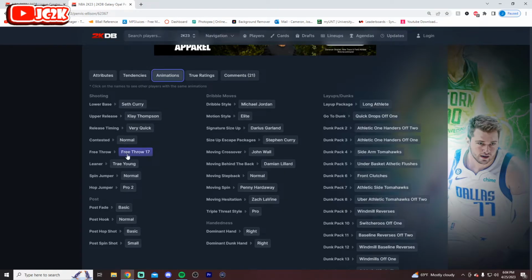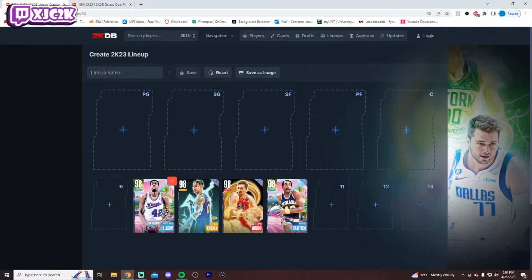I think it's really, really good. Trey fade is the best fade in the game, in my opinion. Quick drops off 1. He's another really complete, really good all-around small forward. Just taking him over Kuzma because I like his player build a little more. I like the fact he's got Trey fade.